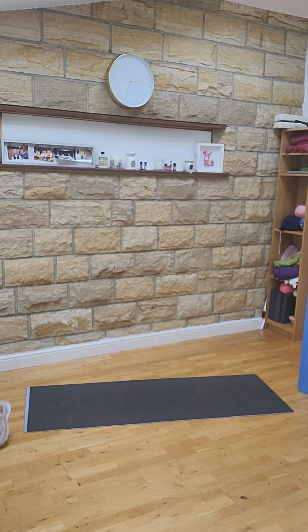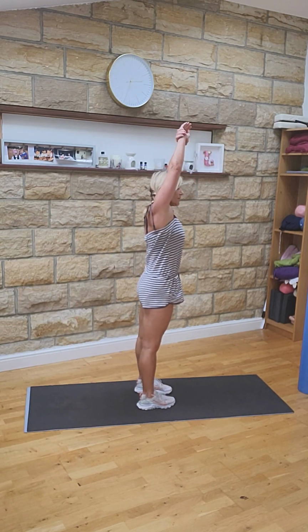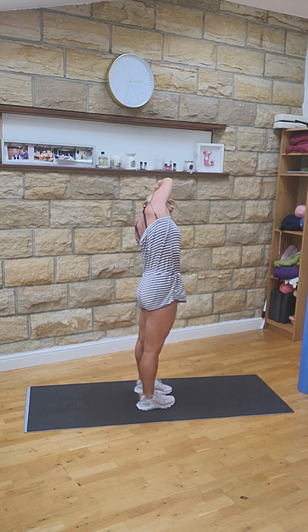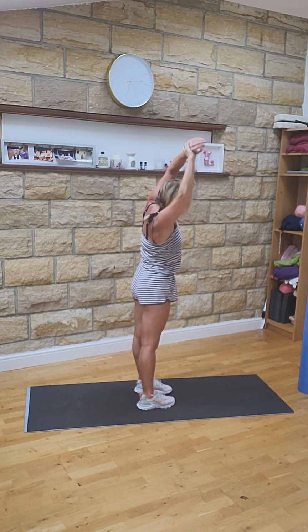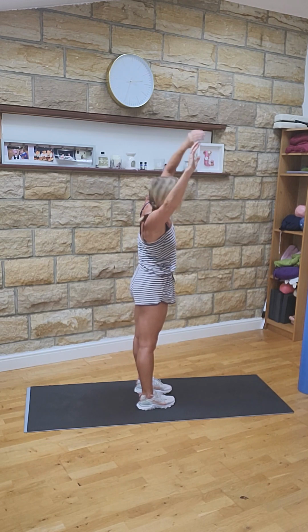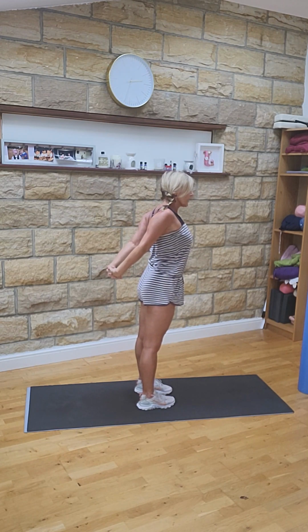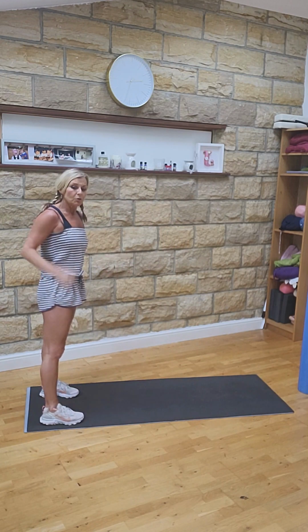Your weights down, guys. Have a nice little stretch just over. Other way. Arms back, pull. And we're going to go back down into walking, so into walkout plank.